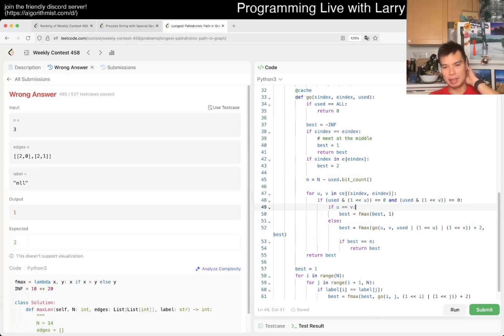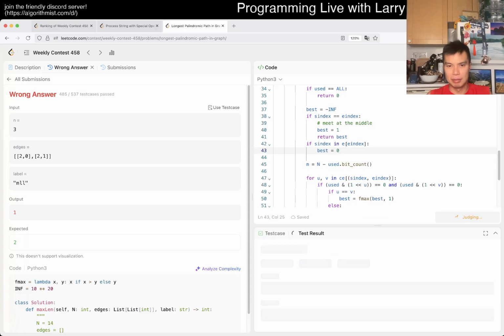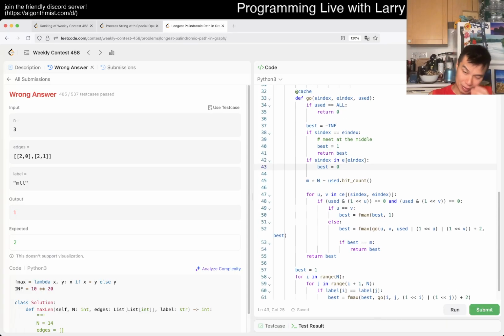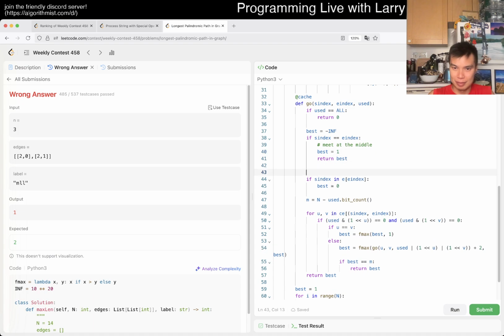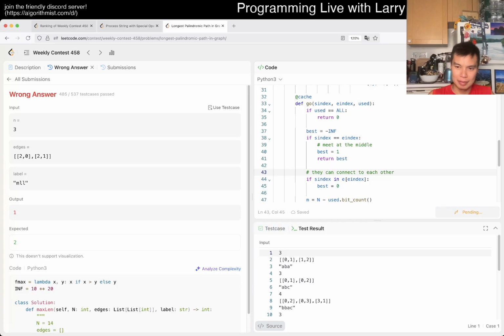Why? Where do they connect? Oh, because this is 2. Okay, this just means that S could be 0 and not negative infinity because they can connect. Is that correct enough? I don't know, YOLO, submit.